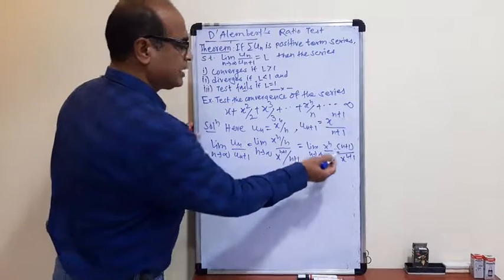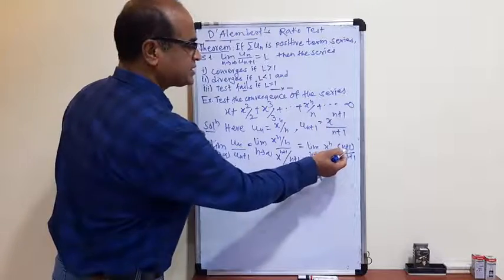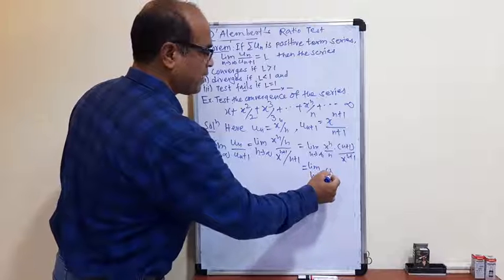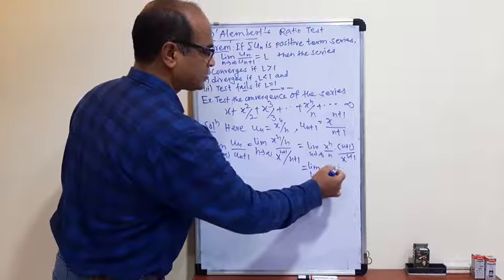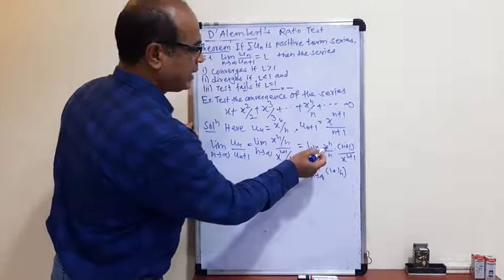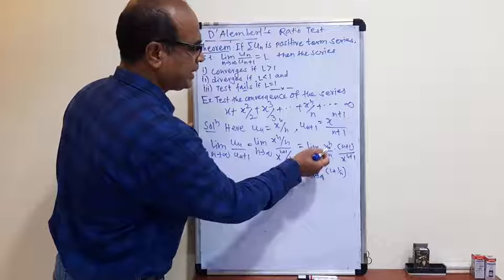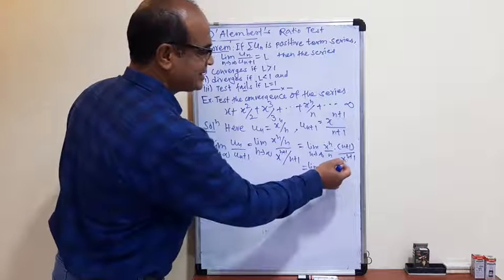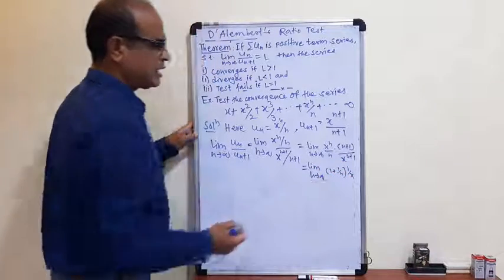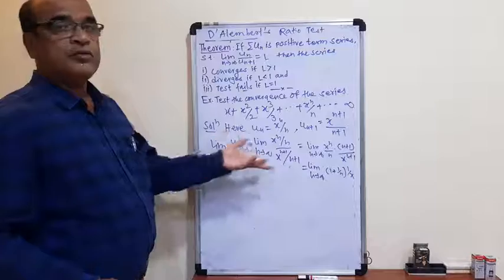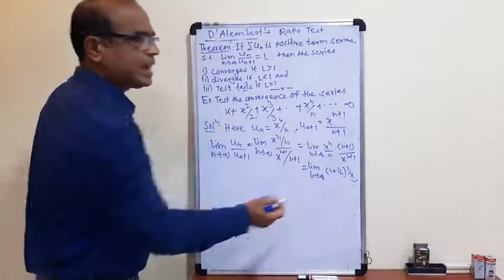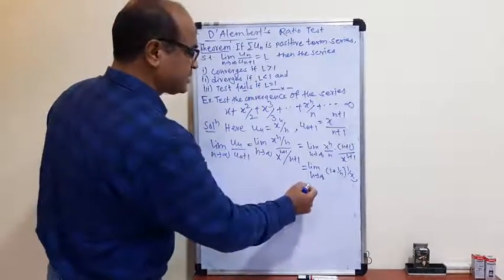Okay, so dividing by n in this factor, so what happened? n divided by n is 1, and n plus 1 divided by n is 1 plus 1 upon n. Okay, so dividing by x raised to n in the numerator and denominator, this cancels. So dividing these two by x raised to n, that is 1 upon x here. So how to find that limit? Because the limit depends on x here.